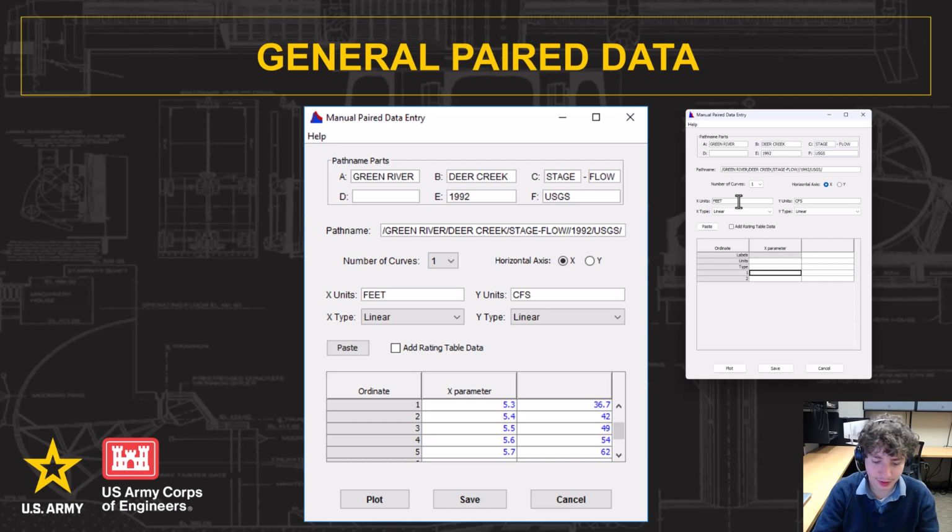And then we can just start by putting in our data manually, similar to time series data.